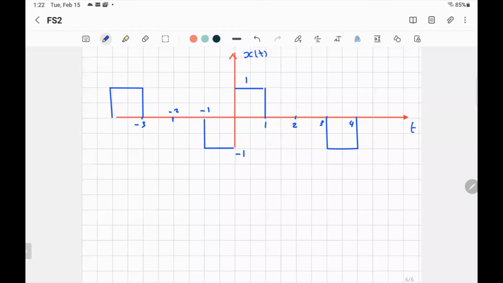Now we are going to add one more step before you solve any Fourier series problem. The first thing you should do is check if it's even or odd before you start. Why? Because it will save time. If it's even or odd, it means one term equals 0, either an or bn, depending on the type of symmetry. So why go and do the integration and then find it equals 0? You can save 50% of your time if you know it's even or odd.